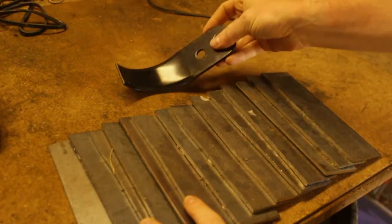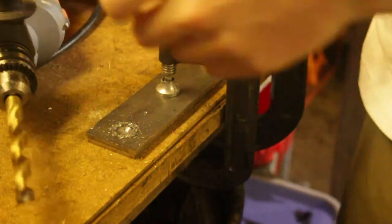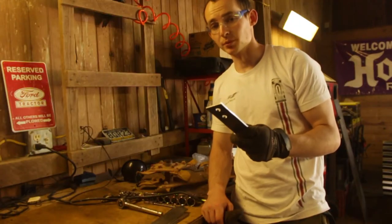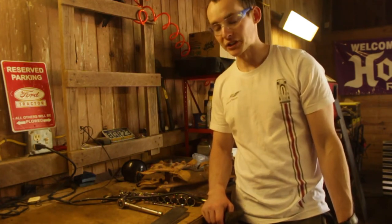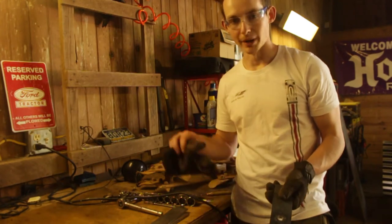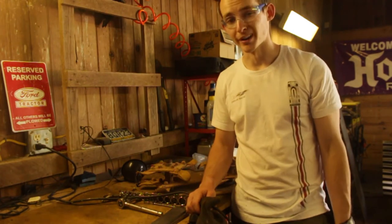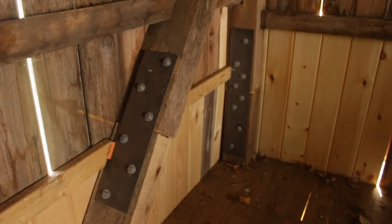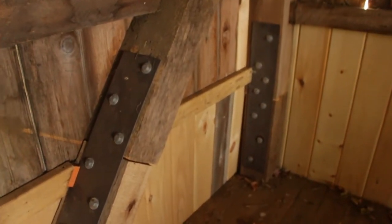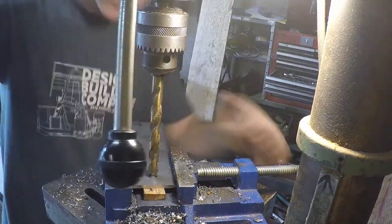The next step into mimicking this part is drilling a couple half-inch holes. That's one down — that's a pretty painstaking process, and I really wish I had a good metal drill press. I'm actually considering pausing this project until I can find a good used metal drill press. I have a little wood benchtop drill press, but the lowest speed it can go is 760 RPM, which is way too fast for this application. I was having horrible flashback memories of a past project where I had to hand-drill steel plates manually — it was just miserable. I withheld my temptation to buy a drill press and just asked my neighbor Dale to use his instead.